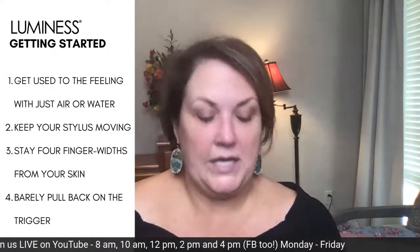I want to go over one thing real quick because we always want to touch base on how to start airbrushing. When you get your system, the first thing we want you to do is open it and get it out of the box. This is the Legend and it already comes put together. You just need to plug in the power cord, then turn it on and play with it. Just experience it, feel what it's going to feel like around your face, because when you turn it on, there is air that comes out.